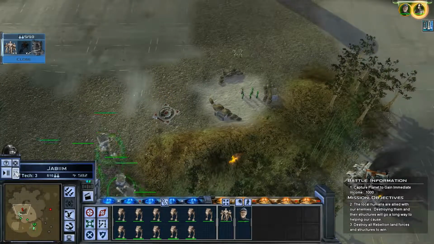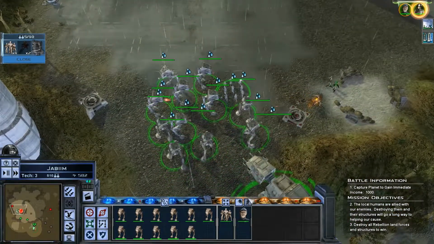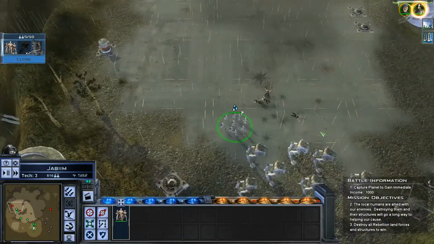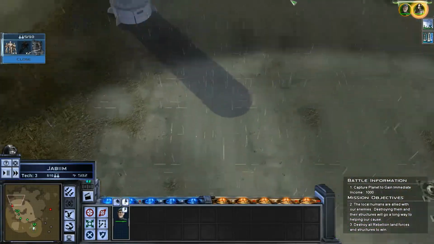Alright, let's move to where we can see them. Is that a turbo laser turret? No, it's just a regular turret. Okay. Dropping additional soldiers. Actually, nope. Let's not have you guys charge. Fall out, troops. Set the AT-AT. Take out the turret at long range.